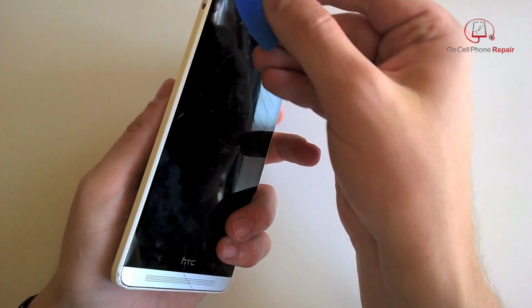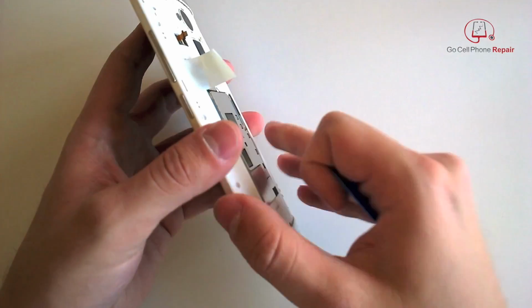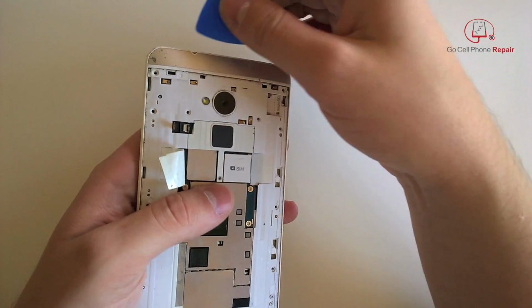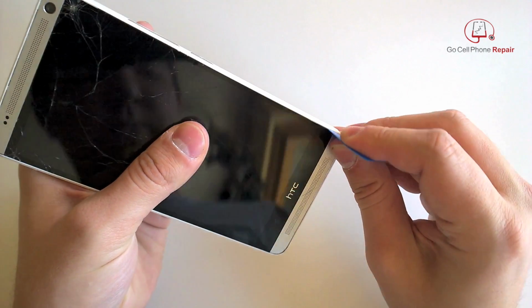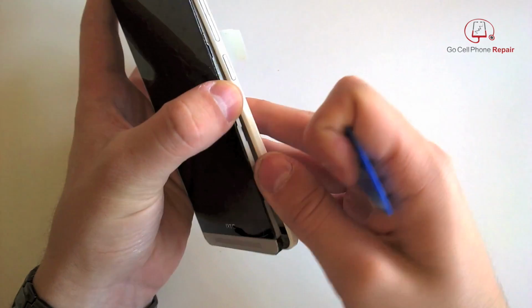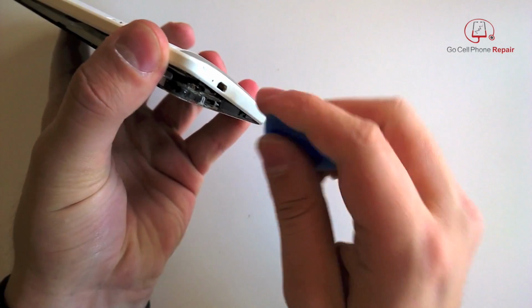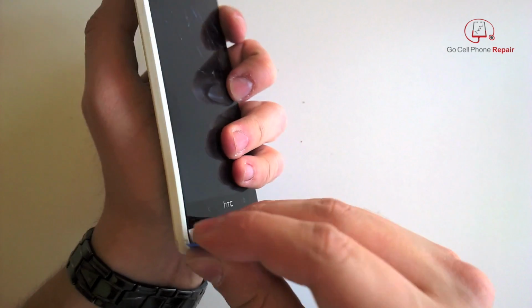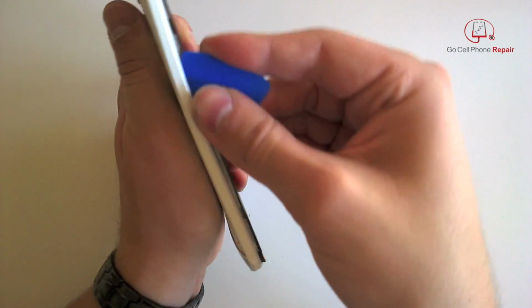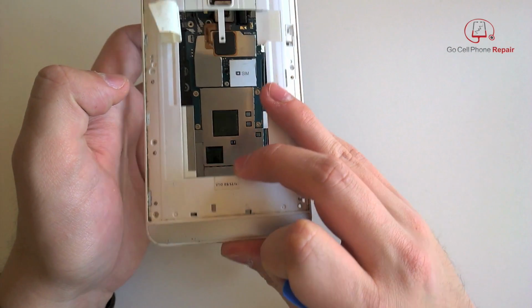From here, we can just work our way around the edges of the phone. Again, not too tough on this one, which is quite a relief because after working on the M7, a lot of technicians really don't like to work on many of the HTC phones that are being made nowadays. Be very careful, of course, near the volume rocker and power button and charging port. You don't want to put any stress on those as you're working your way around here. So I generally skip over those areas and just pry the plastic frame surrounding them. But again, you'll see not too much effort involved here. We can go ahead and remove the rear panel, and then we get into more complicated stuff on the inside.